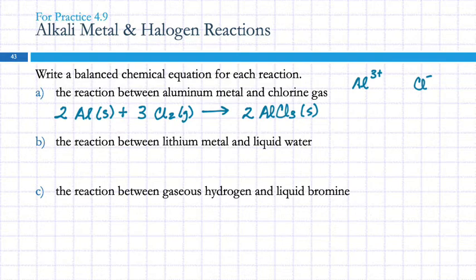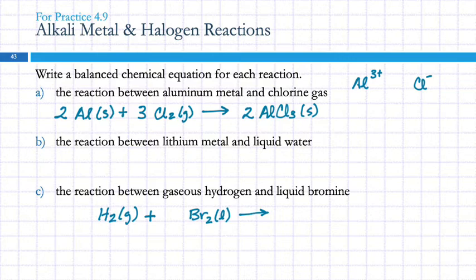Gaseous hydrogen, how do I write that down? H2 gas. Hydrogen is a diatomic element. Writing these equations is one of the big places where it's important to remember which are the diatomic ones. And plus liquid bromine. What's the formula for bromine? Br2. It's a liquid because they say it is. Horses need oats for clear brown eyes. So there we have the horse and we have the brown.